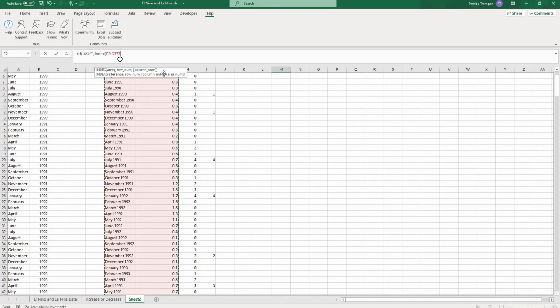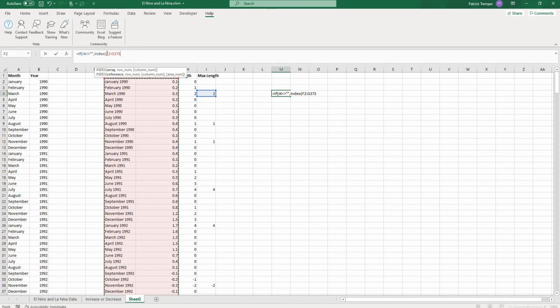So we want to put absolute references, and to do that you use F4.